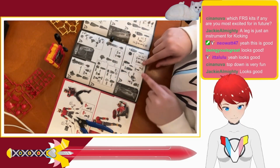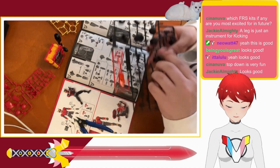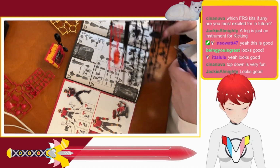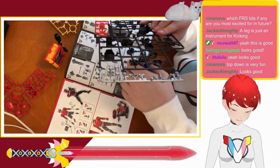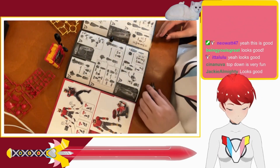Okay, I got that. I need, oh yeah, right, A16 is just a piece. I keep thinking I need to make the thigh. Where are the pieces to do that? I don't have to do that. It's just a single piece. That's what keeps throwing me off about making the legs, is I'm like, where are the rest of the pieces at?